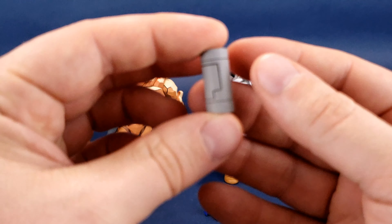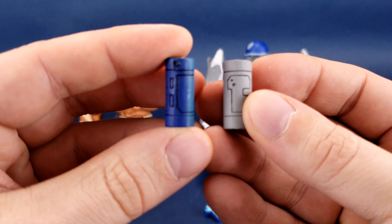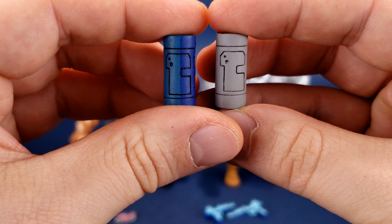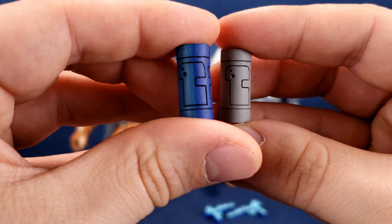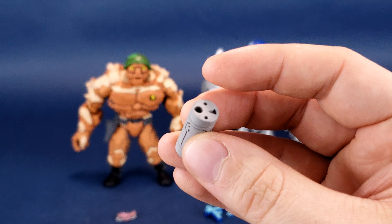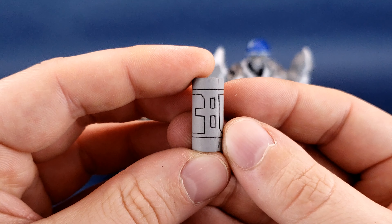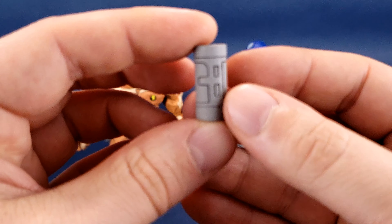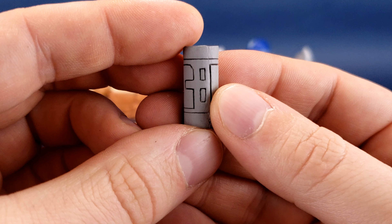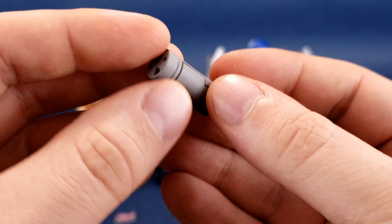You also get a canister. This canister isn't unique to this set — I can bring over the one that came packaged with the Shredder and Krang 2-pack, and you can see it's the exact same canister. One just happens to be blue with a dark navy shading, and this one is gray. Honestly, I almost feel like I would have traded the canister in favor of the weather-controlling orb that they use at the end of that episode — the little sphere they throw up into the sky that causes chaos with weather. I think that would have been a much nicer scene-specific accessory.